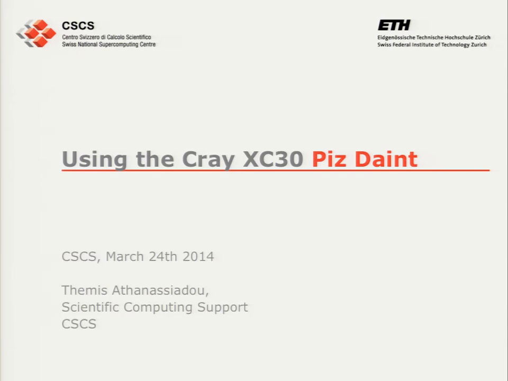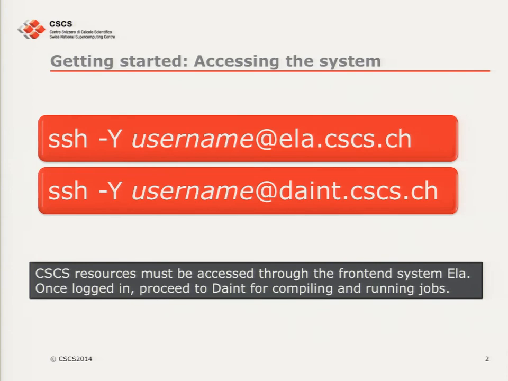So the next talk is going to be a repeat. Well, some of it is going to be a repeat of what Alistair talked about in a lot of detail about the model environment, about the compilers. But it's always useful to repeat things and also see that since we have a Cray system, a lot of things are already very nicely integrated for us and for the users. So most of you, you said, are already users of CSCS, correct?